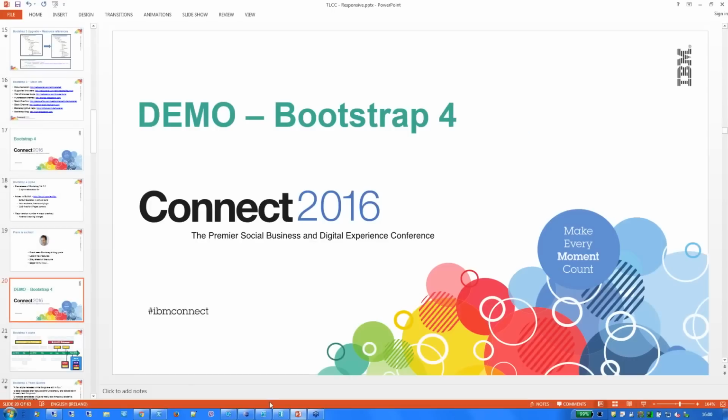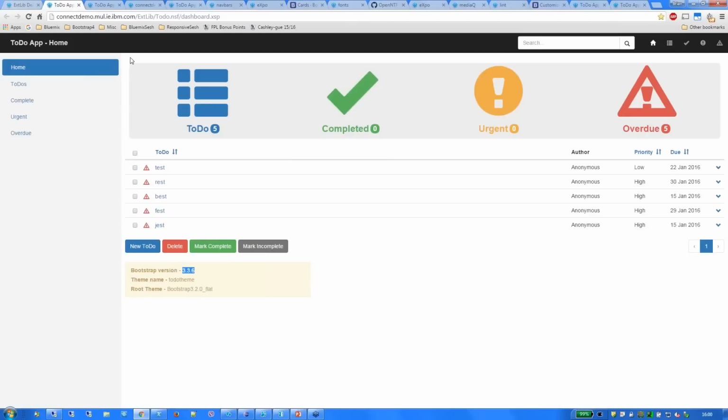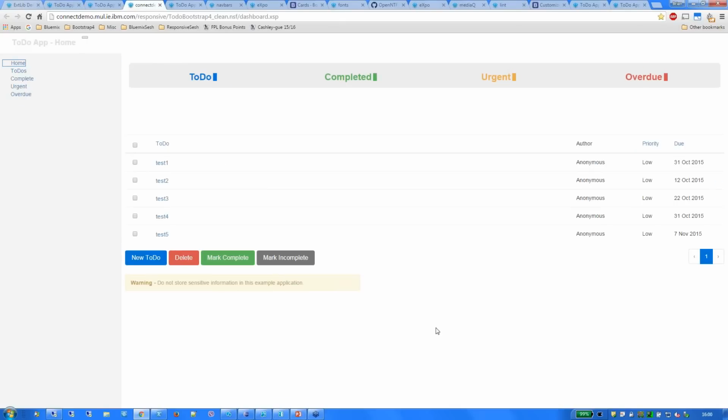So I'm going to jump over to my browser once more. This is the old Bootstrap 3.3.6 to-do application that, let's say, Frank is running within his Greenwell organization. What Frank did was go to the Bootstrap 4 website, download the alpha release, and try to just inject it himself into the Bootstrap to-do application. What happened when he did that was he got what looked like a fairly broken application.